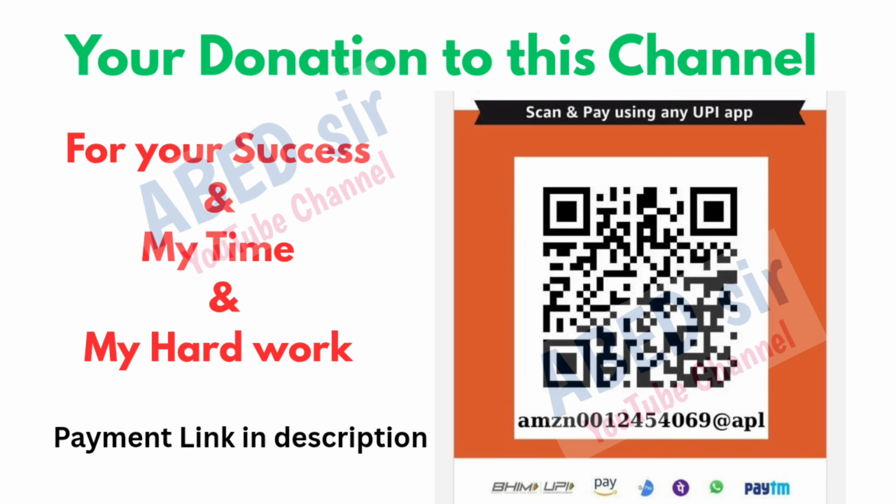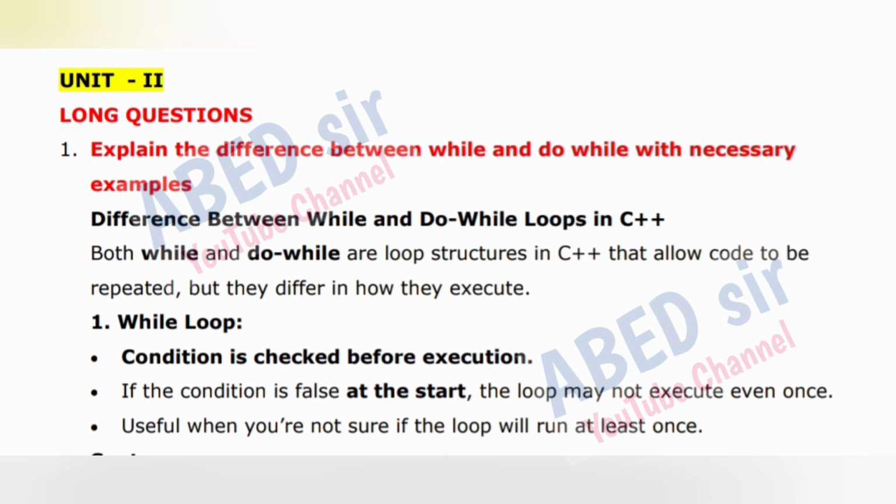Unit 2. Important. Long questions. First important long question is: explain the difference between while and do while with necessary examples. Difference between while and do while loops in C++. Both while and do while are loop structures in C++ that allow code to be repeated, but they differ in how they execute. 1. While loop.